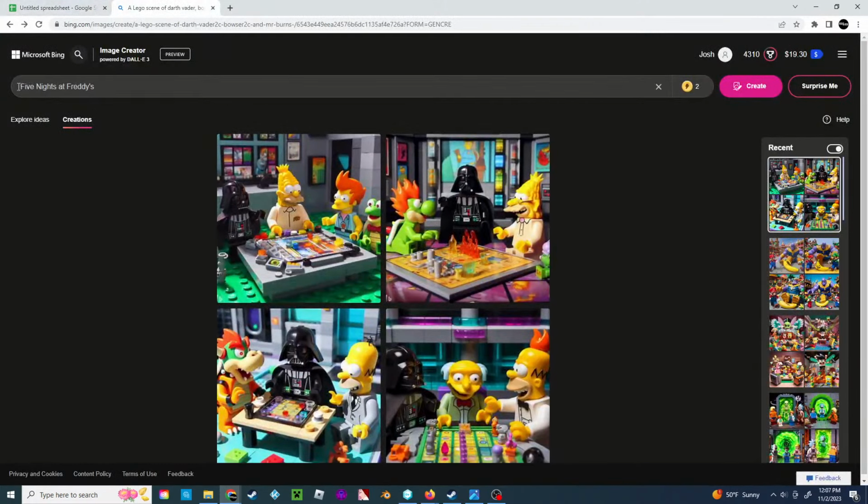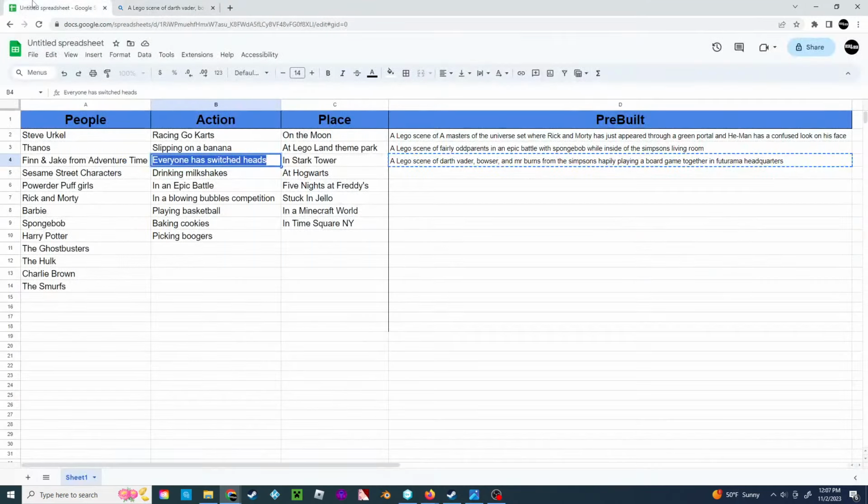I gotta remember to add the main prompt descriptor for Lego, which is a Lego scene, which I've seen work really well for these types of minifigure type scenes if we're trying to create something. And then let's see. Seems like it'd be funnier to see like a large amount of characters, like the Sesame Street characters maybe.